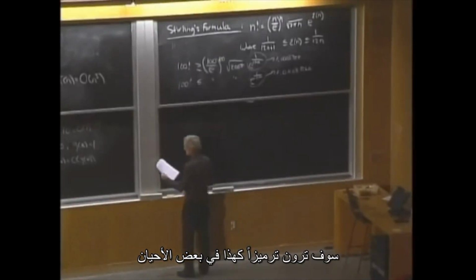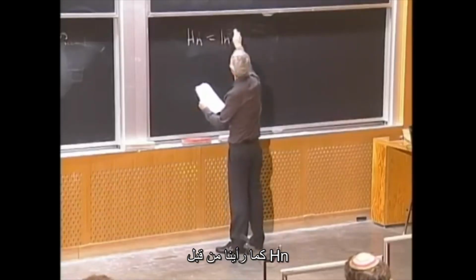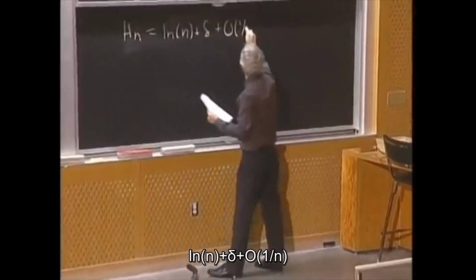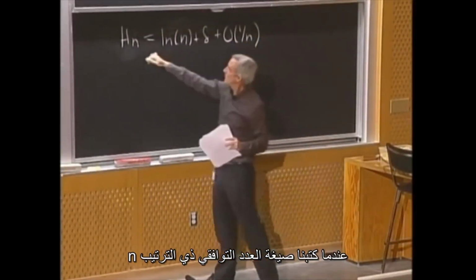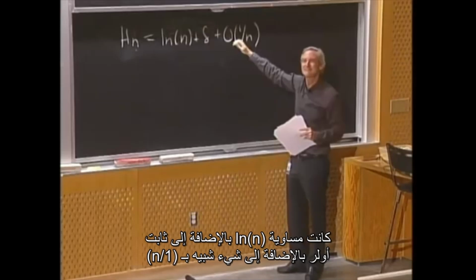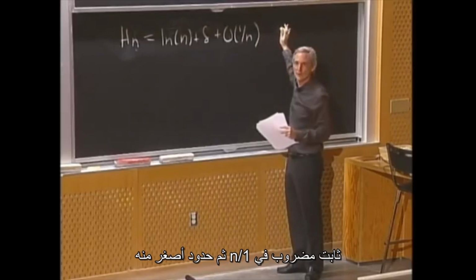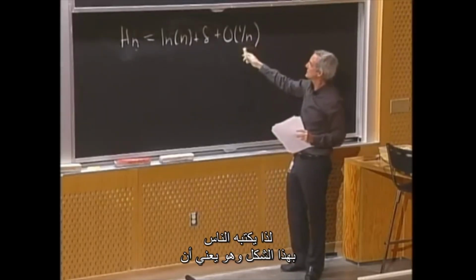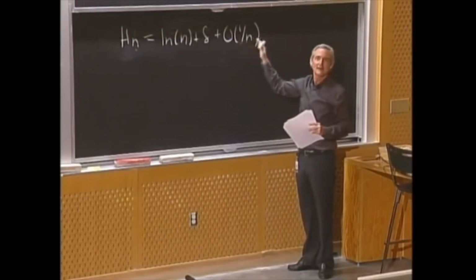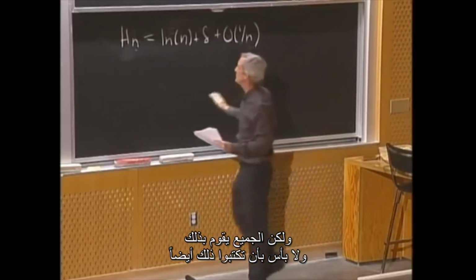Sometimes you'll see notation like this. H of n, as we saw earlier, is the log of n plus delta plus O of 1 over n. When we wrote out the formula for the nth harmonic number, it was log of n plus Euler's constant plus something like a constant times 1 over n, and then some even smaller terms. People write it like this, and it tells you that the error terms grow no faster than a constant times 1 over n. Technically, this is the wrong way to write it, but everybody does it, so you can too.